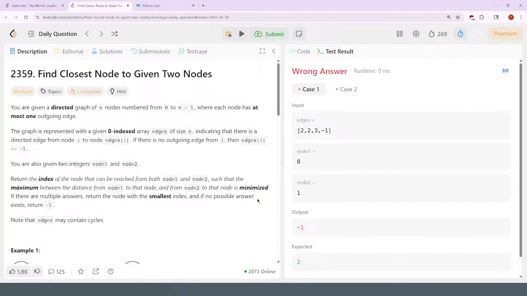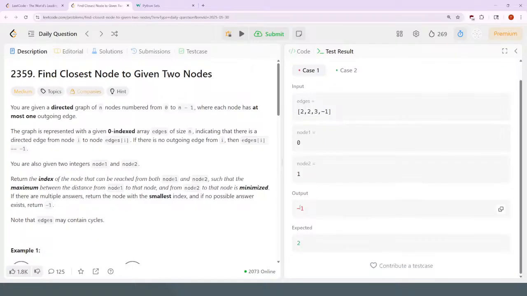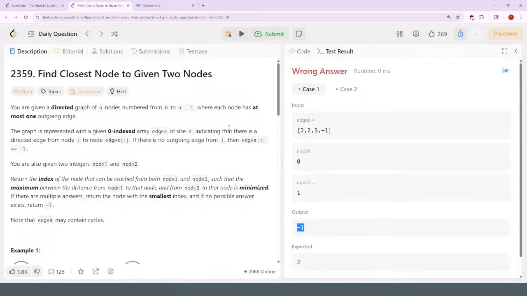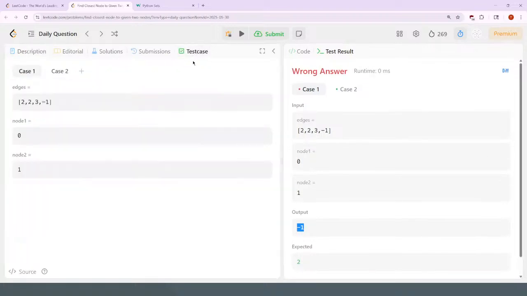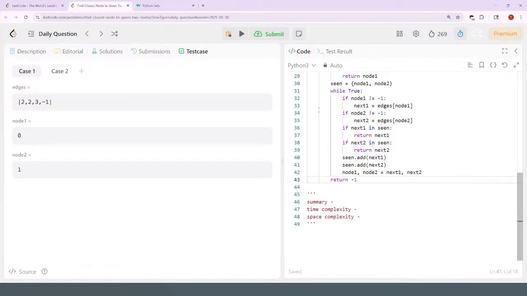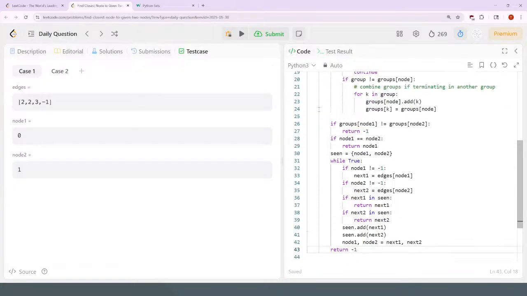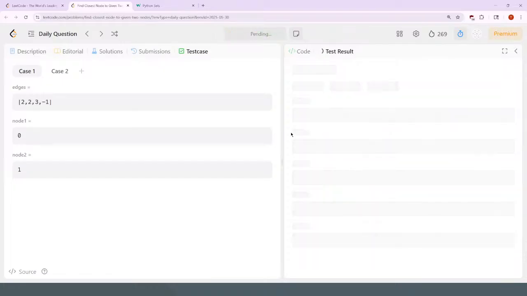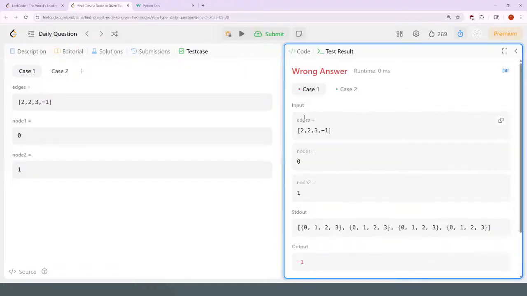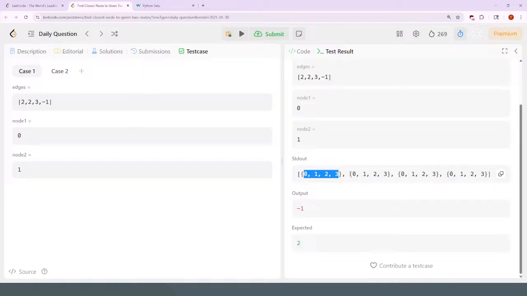Interesting, interesting. The output here was -1, but the expected value was 2. So somehow I detected that they were not in the same groups. They should have been in the same groups.